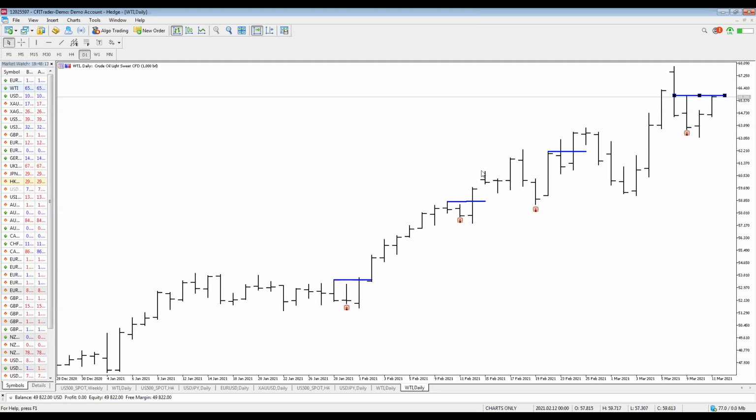Up it goes. Bit of chop. This one also was a 1-2. So lower high, lower low. But then there's the 2-bar high there. So you got in a little bit late, but you could still have made some money on the breakout and exit. Still would have made a little bit of money on that one. Now, interestingly enough, where we are today, we're getting pretty close to a 1-2 buy setup for another crack at the long side in this uptrend.